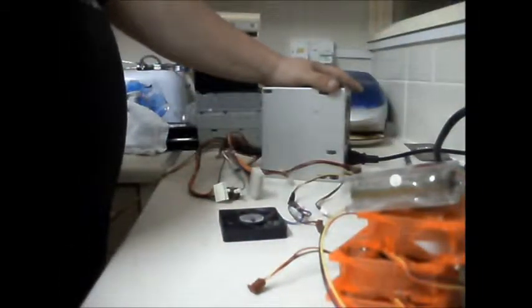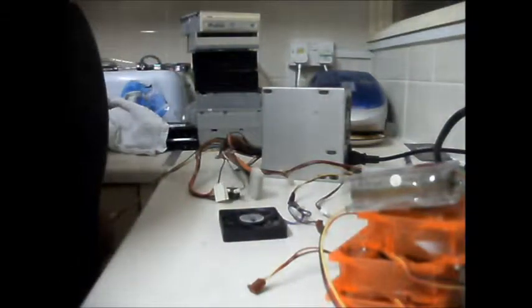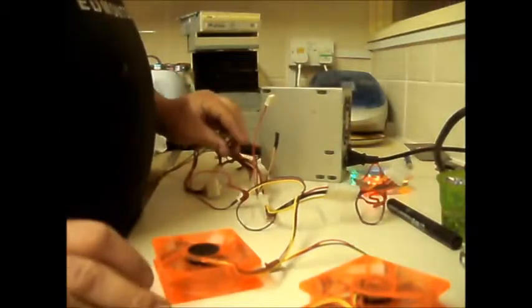So, I'm going to use this power pad to test the fans. Because I can, for one, test more than one fan at a time. And two, I don't have to keep turning the computer off to swap, because I'm not going to damage anything, in theory. So, put this one in. Oh, it's such a pain if you don't get the pegs lined up. I think with this one, I can test at least two fans. So, get the power button. And there we go. There's one.